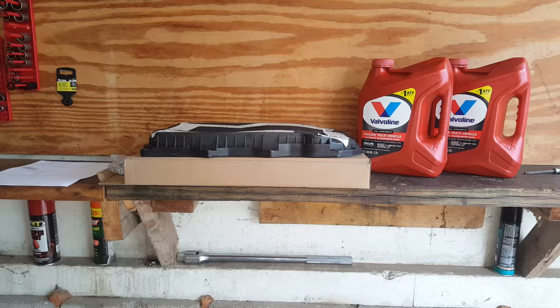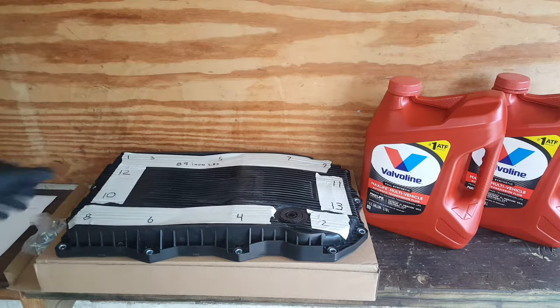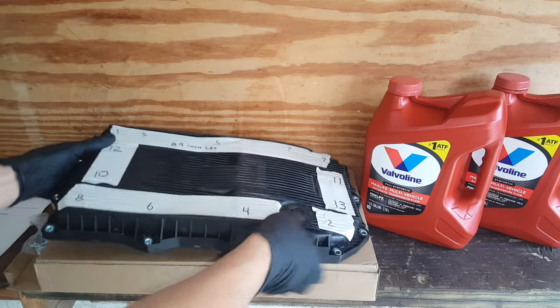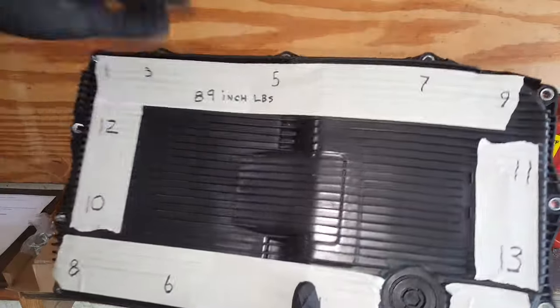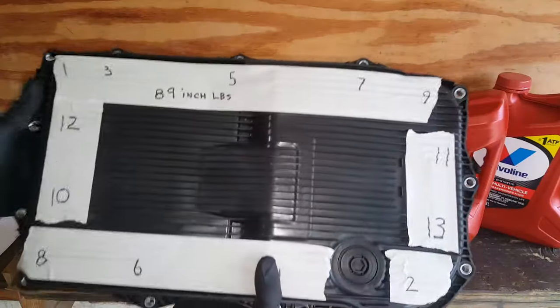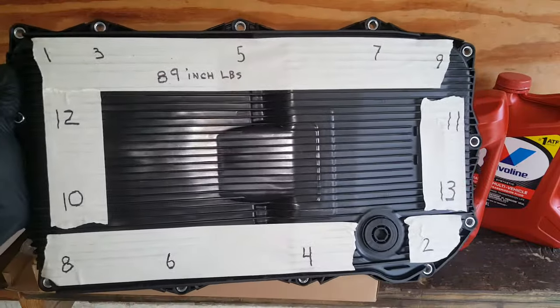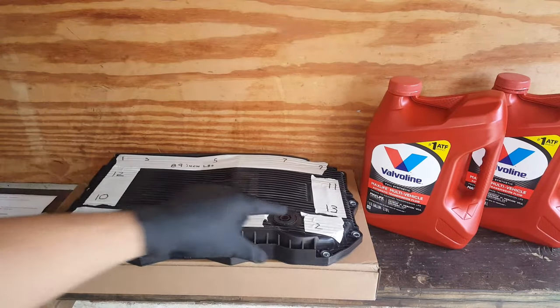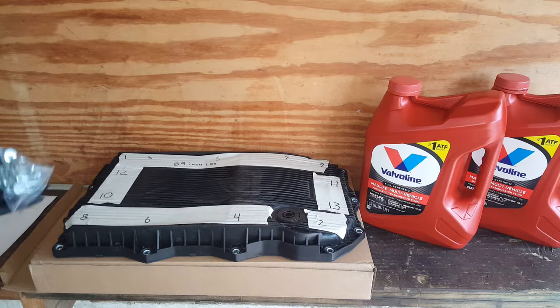Okay, so before you change your transmission fluid, here's some things you're going to have. You're going to have to order yourself a transmission pan. You can see the tape on here. Now this is this wacky Torx sequence. Usually I just go in the middle and zigzag out and you're fine, but for some reason this is the sequence. I just wrote it on here. I'm going to go 89 inch pounds. This is just going to make it 80 inch pounds on your actual plug right here, but I just wouldn't get it very tight.